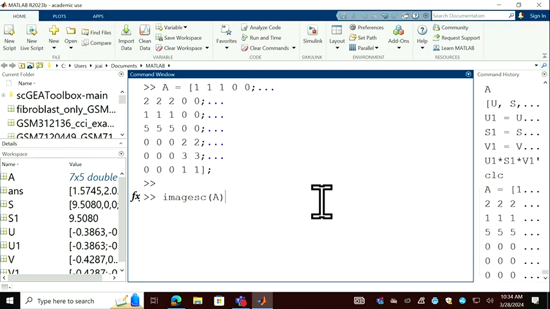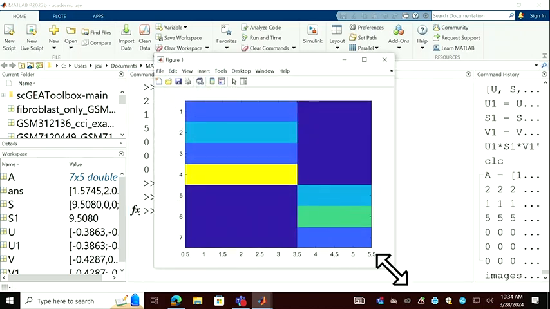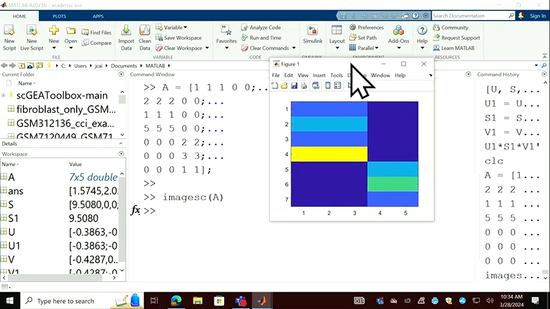So this will create a so-called pseudo color image, with a lot of boxes, and each box corresponds to one of the values here, and based on the value, it will give you a color based on the color map you use. So 0 here will give this dark blue, and high value will be yellow, and there are gradients. So this gives you a quick view about the matrix you have here.